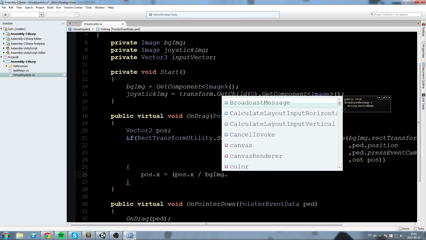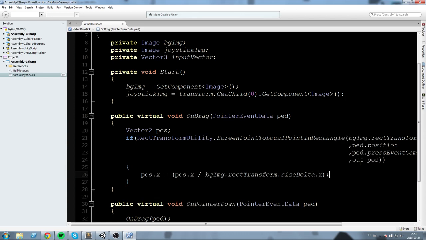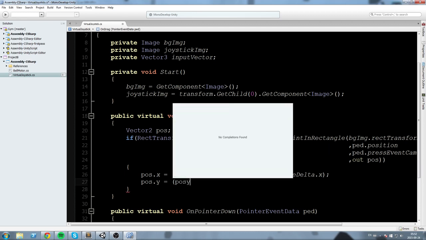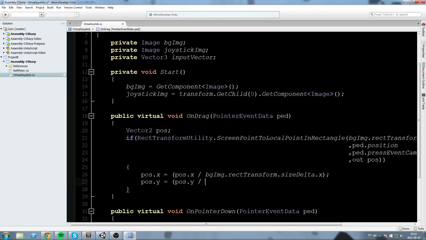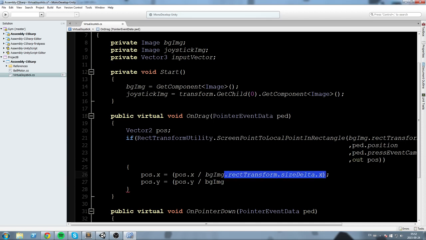So backgroundImage.rectTransform.sizeDelta.x. Now we do the same thing for the y. So position.y is equal to position.y divided by backgroundImage. I should just copy this, shouldn't I? Okay. There we go. .y.